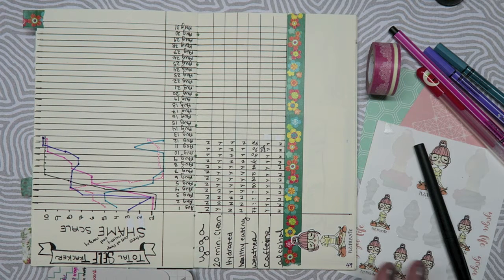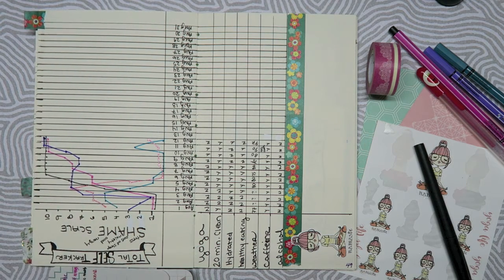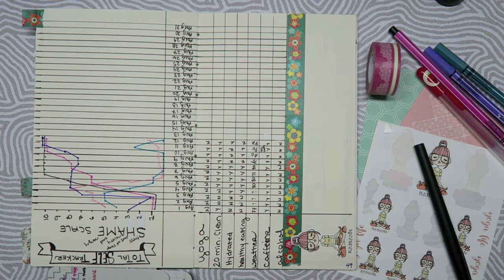Now, when I first started this, I was going to add a ton more, but I wanted to keep it simple. I wanted to keep it doable for every single day, and I just specifically know that those are the things that are really important to my body. So you choose whatever is important to you, and then the things that I am tracking up here on the graph: mood, energy, anxiety, stress, hours of sleep.